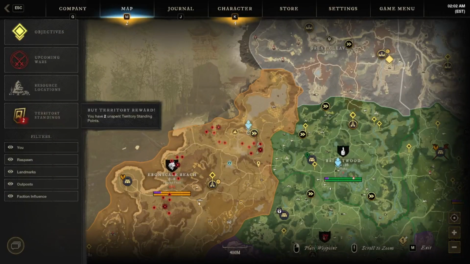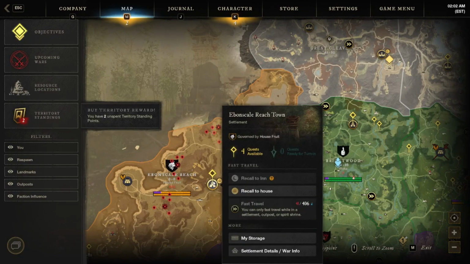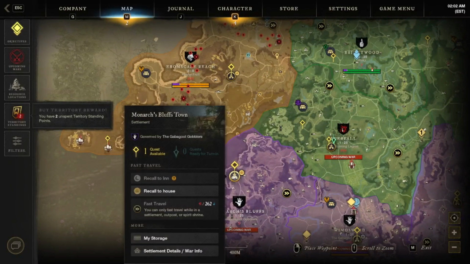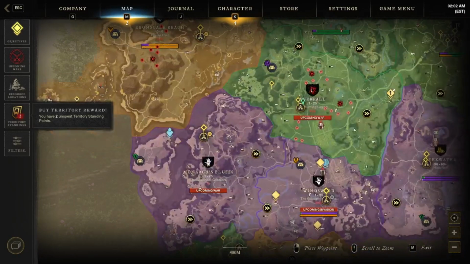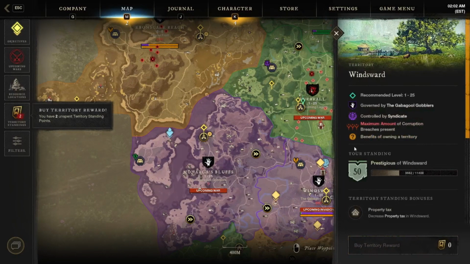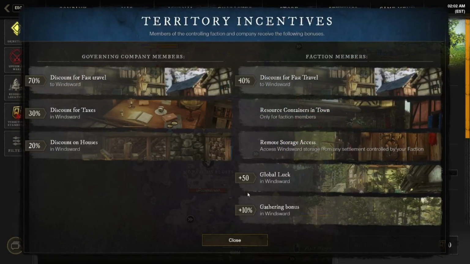The reason I stayed in Ebonscale is because it is not governed by my faction, and I didn't want that 10% buff to affect the numbers when doing this example. Also in this example, we lost control of Windsward Tower, so we don't have the 10% buff from that either. It is now controlled by the Covenant, and I am Syndicate.